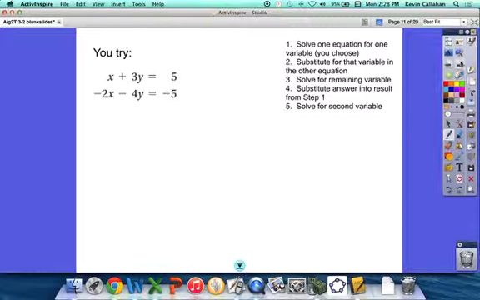When we're going back to solve the second variable, do we plug in both? No. You solved for y and you got 5 halves. So now you go up here and put in 5 halves for this one. Remember, it's the result of the first step. That is the x, and what is the y? Okay, that's correct. You got some right answers.